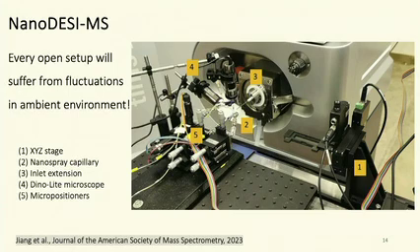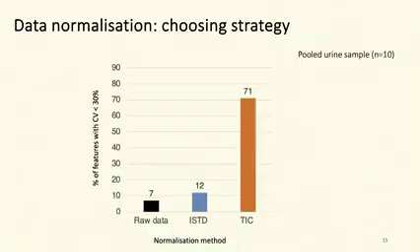So sometimes we cannot change a lot in the environmental factors that influence the quality of our data, but we can normalize our data to accommodate for those fluctuations. And when we evaluate the quality of our data, when we want to take a look at how many of the metabolic features that we detected are repeatable across repeated measures, we calculated the coefficient of variation, and in the raw data we have 7% of features that are reliably and reproducibly detected.